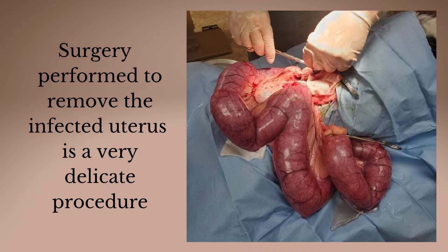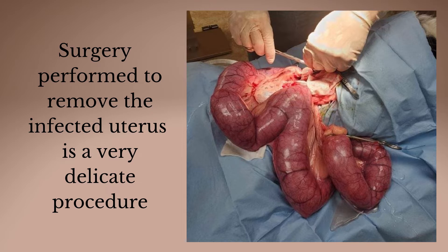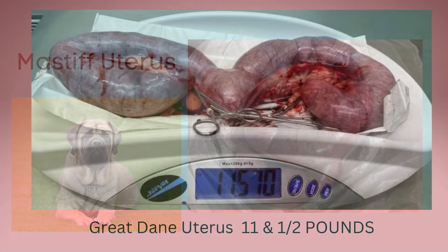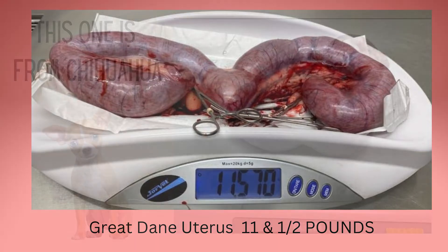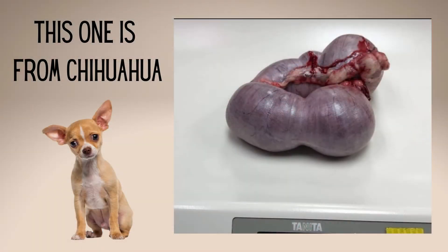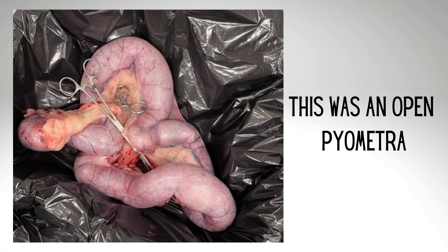This here is surgery being performed on a pyometra — an infected uterus. It's a super delicate procedure where the instruments have to be placed ever so gently and the doctor cannot poke a thing. This mastiff had a raging pyometra and was super sick. A Great Dane also has a giant uterus, and this gives you a wonderful photo of just how the horns normally lay in the body. Even little tiny chihuahuas can get pyometras. Pyometras can also be open or closed — this one was an open pyometra, meaning the uterus was open just enough that the infection was still draining out.